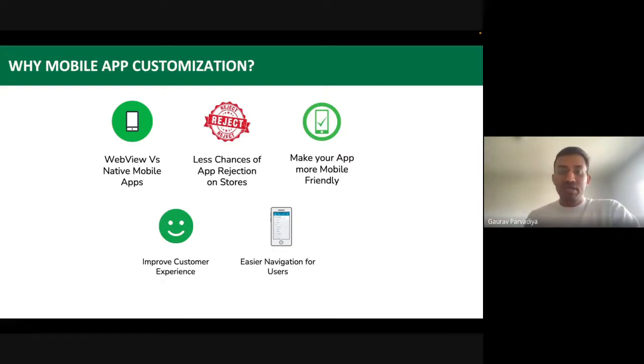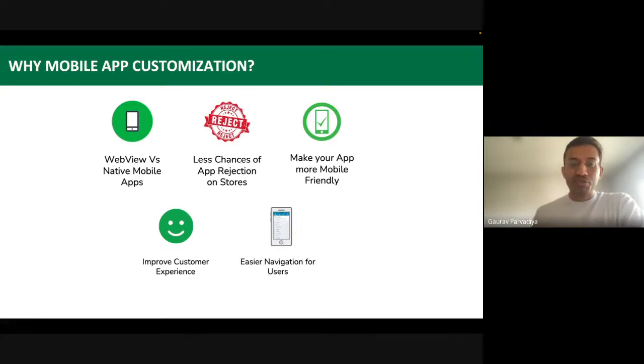If they want to navigate between two different screens here, they just click on the shop icon in the tab bar, and they will be able to access the shop content immediately. They don't need to wait for the page to load, right? So these kinds of customizations will help us in a couple of different ways: to increase our user experience, to give it a mobile application feeling, and to lessen the chance of application rejection on the App Store and Play Store.